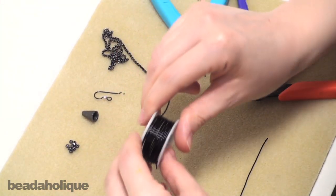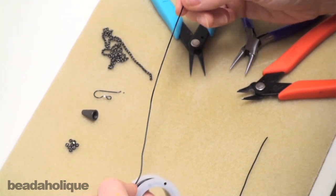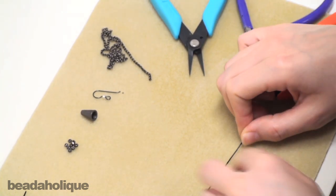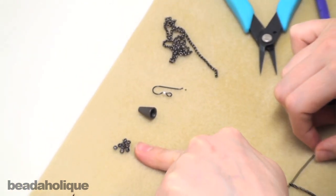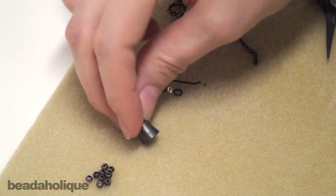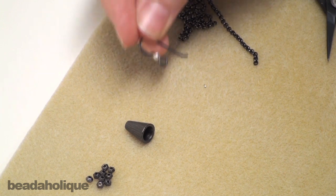Beginning with, this is 20 gauge black finish artistic wire, and I already have my piece cut. It's about 4 inches long. And I've got some small spacer beads from TierraCast in the black finish, and also in the black finish a bead cone and some black finish ear wires.